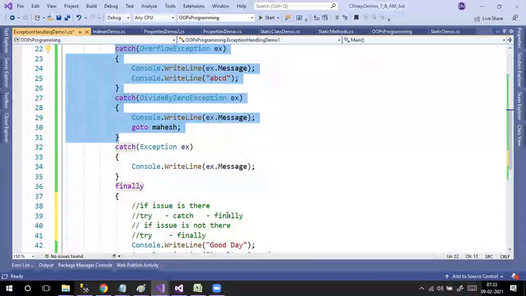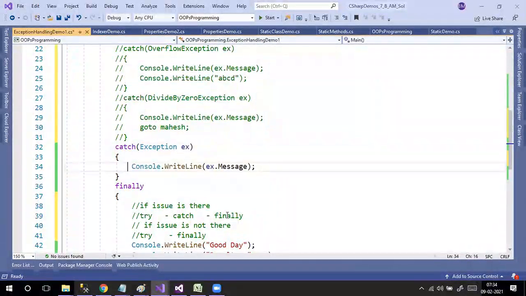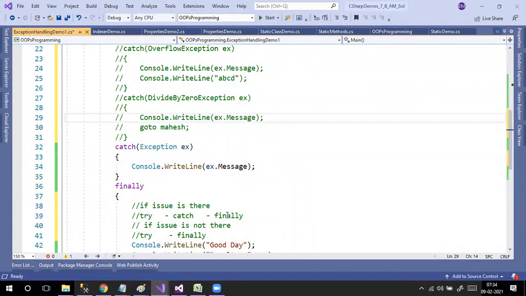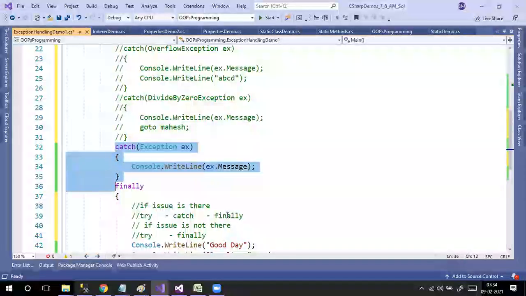Yes, ma'am. Suppose I'm commenting this. Then if I ask, if you got a divide by zero error, then go back and ask the values again. How do you do that? So that's what I'm saying. See, if I'm running the program, all are working fine. Earlier, how it worked, everything. But only for the divide by zero, I have to write the code to ask again. This type of code is a little difficult. I'm not saying it's not possible, but you have to write huge lines of code.